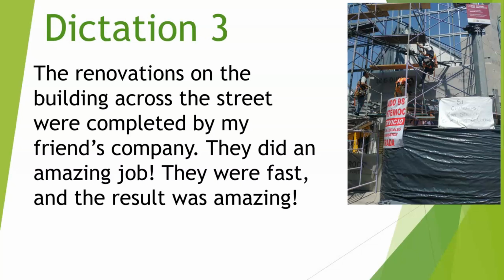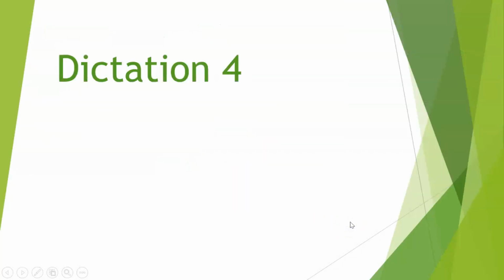So when we take a look at this one, we can see that the first sentence is passive voice. The renovations on the building across the street, that's the subject, were, simple past, completed, this is the third form, and then by my friend's company. In other words, the friend's company is the one that did the action in this sentence. Okay, so we are moving along to our next dictation, number 4.